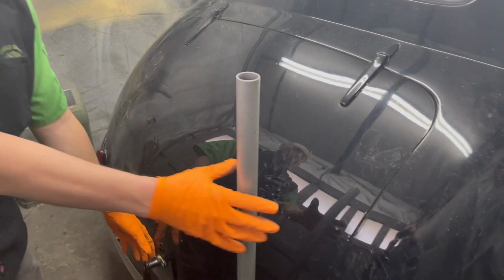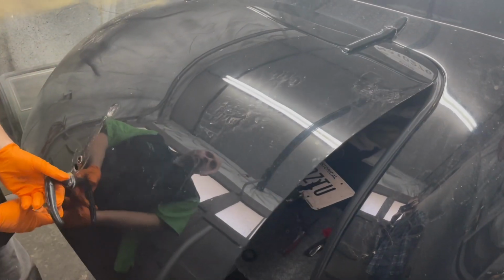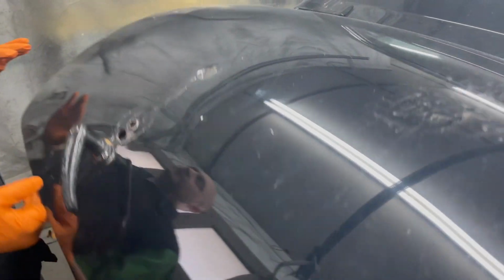In the back they have the fuel tank. We can open up and show you. A little bit of fun work going on there. They're actually installing a backup camera. That's why all this assembly's off. That's why some of this is sitting here.